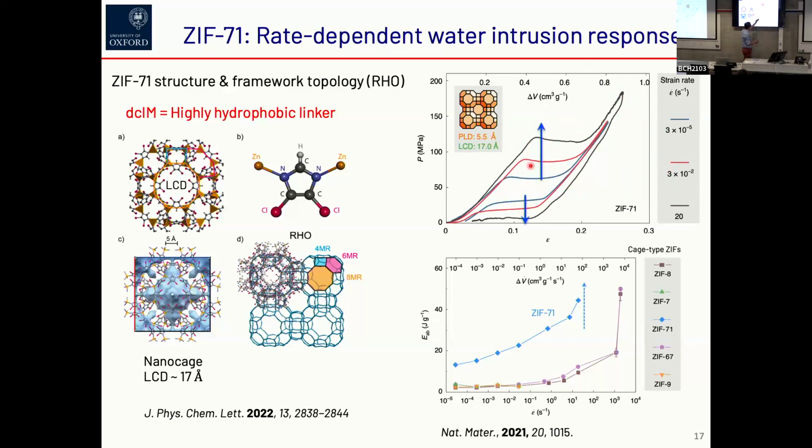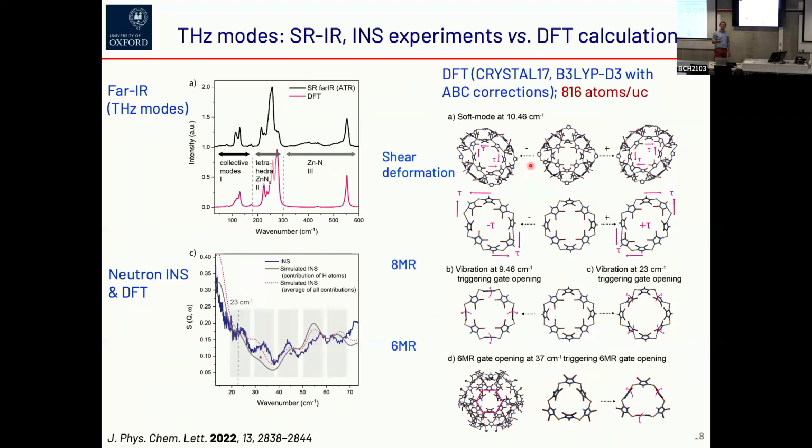So in terms of the energy absorbed as a function of strain rate, you see that it shoots up very quickly at a strain rate of just 10 or 100. This already exceeded the capacity of our system, so we cannot measure beyond. Whereas systems like ZIF 8, I think, do so much later, up to 1,000 per second is required to get that kind of performance. So we think that was exciting.